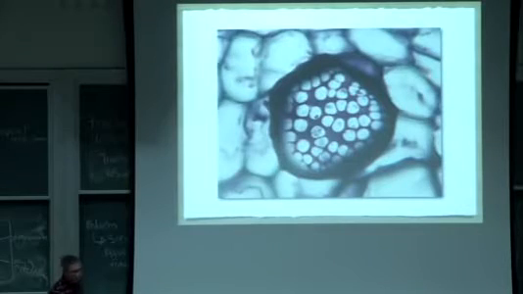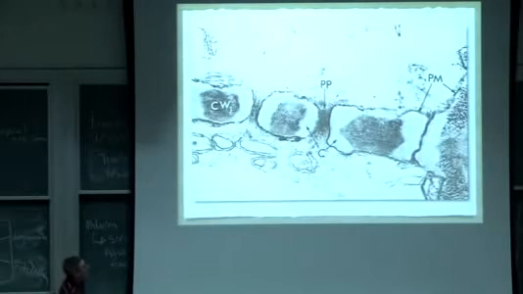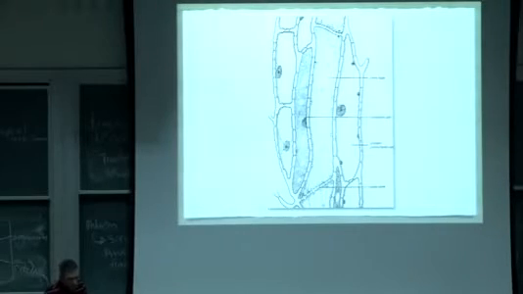Here is a sieve plate, and what I want you to notice on the sieve plate is the phloem is running in and out of the blackboard. These are pores through which the nutrients flow, and an electron micrograph shows you the sieve plate. One sieve element is here, another is there, and the nutrients would then flow between these pores. The sieve element, sometimes called a sieve tube member, is located here. Here is its more densely cytoplasmic companion cell.